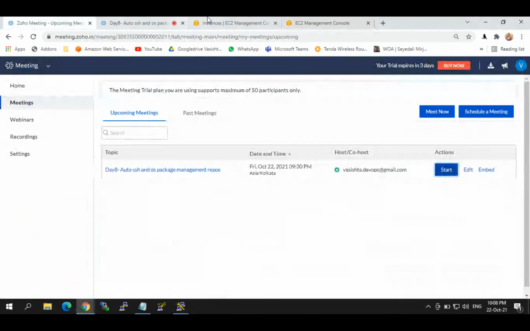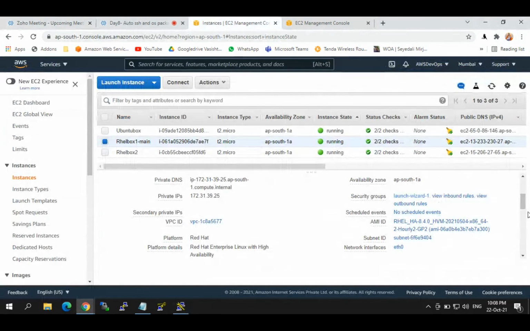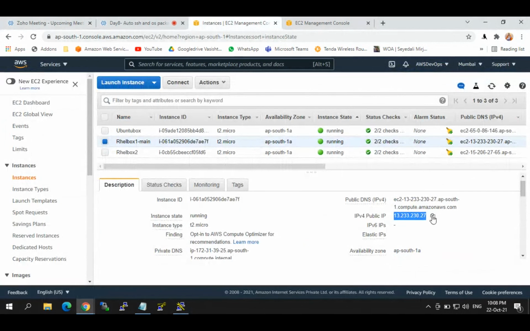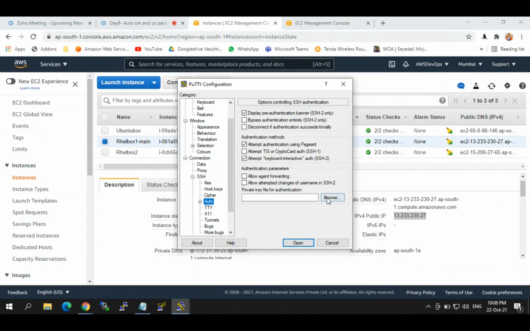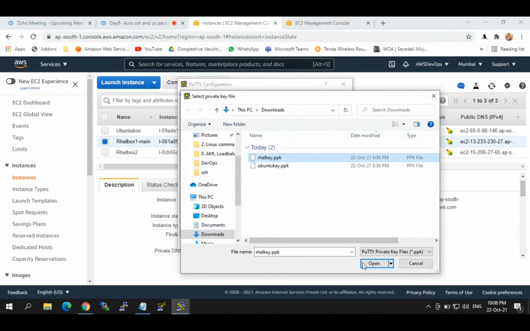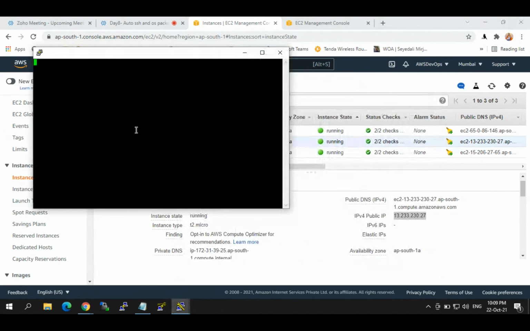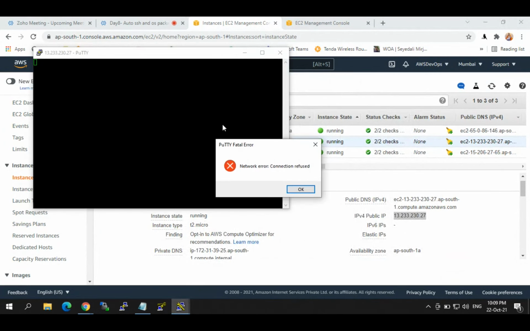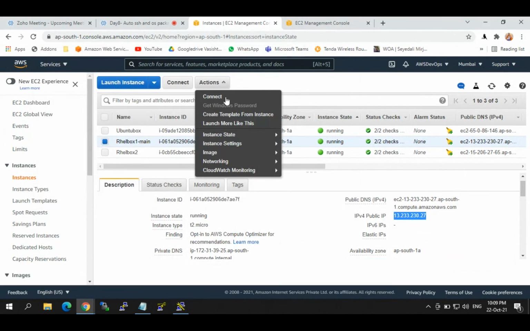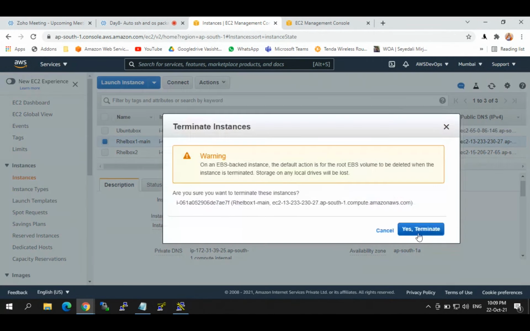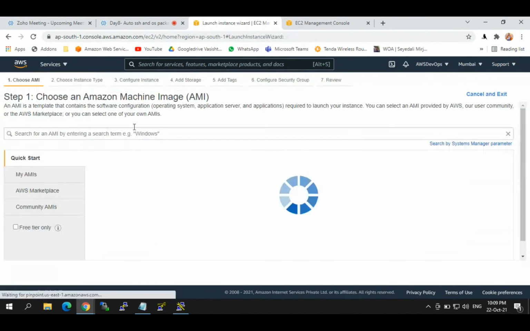If you fix one, you need to follow that. I'll do one thing: let me quickly close this and relaunch one machine.